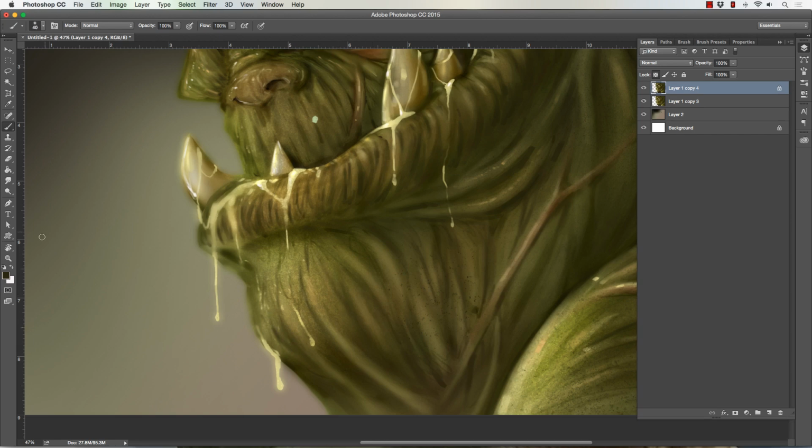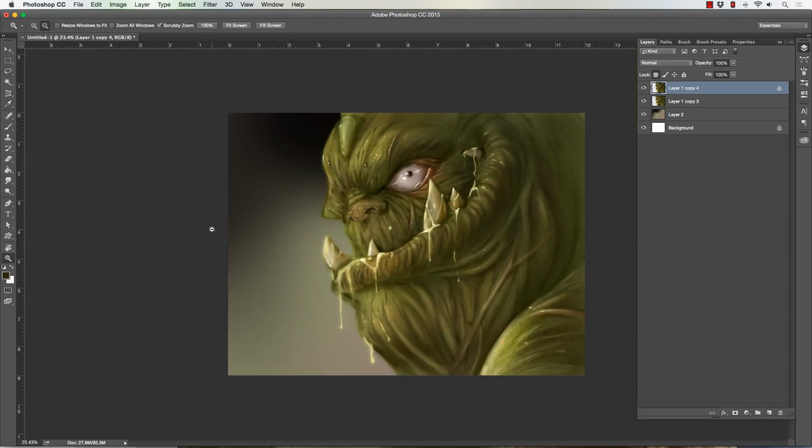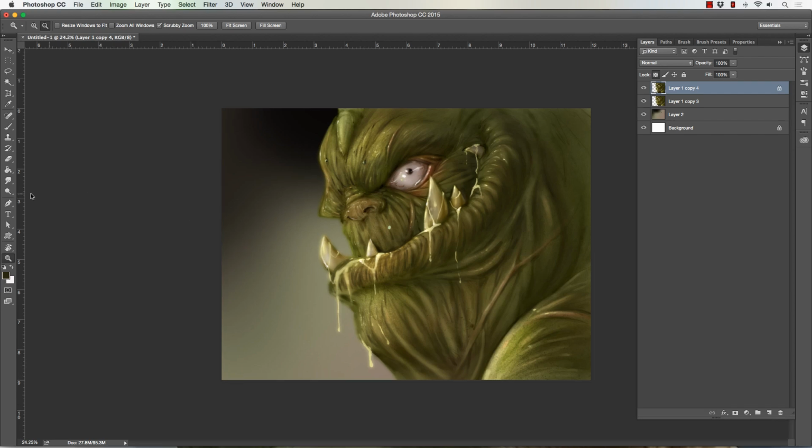All right, so you see I'm trying to get a little bit more detail in there. And again, if I toggle on and off the previous layer, I can see if it's starting to take shape, which I think it is. And then the other way to work with this is the dodge tool. You can punch up some quick light sources on the front of the jaw there. You can make the brush really small and just do the little specular highlights. Get some of those in there.